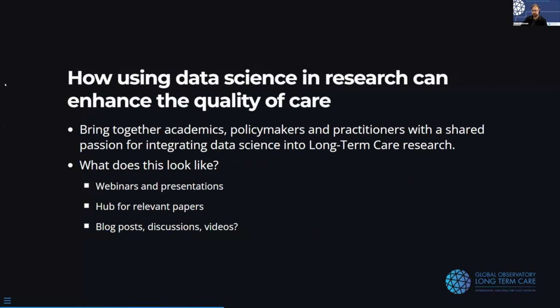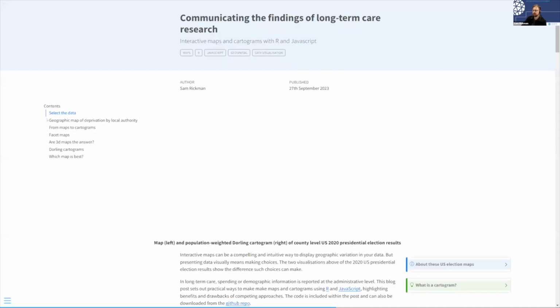We have a lot of ideas as the steering group about what the group would look like. The ultimate purpose is to bring people together, academics and policymakers, to share methods, share insights into the right types of questions and how to best answer those questions to improve the quality of research and the impact of that research. But what exactly that looks like depends, and we've got a lot of ideas. Obviously, presentations like Ulrike's are really valuable. Also, on the website, we will be putting together a hub of relevant papers. We've also started to put together some resources.